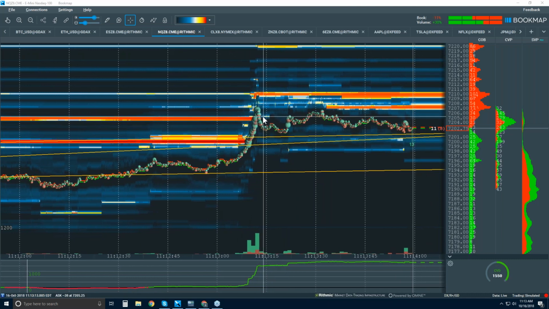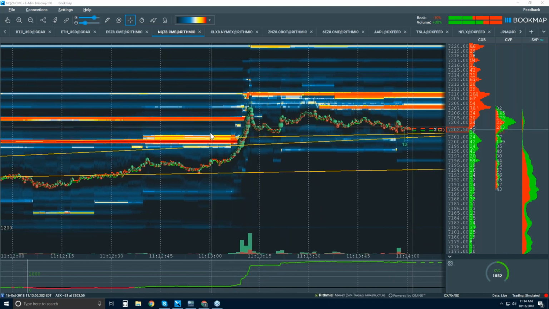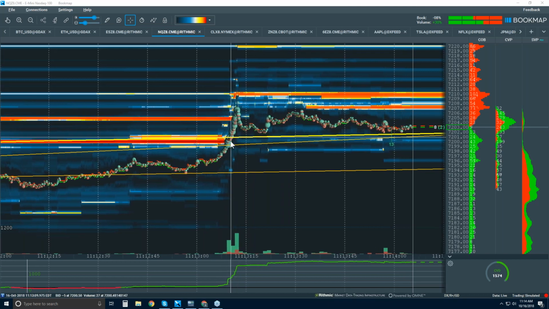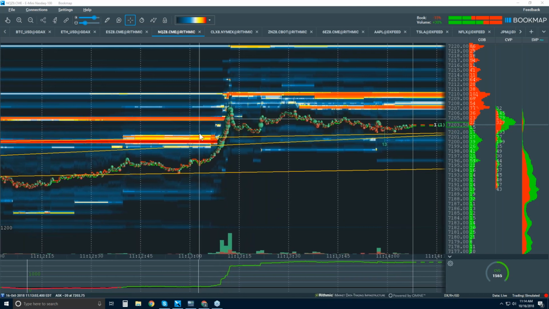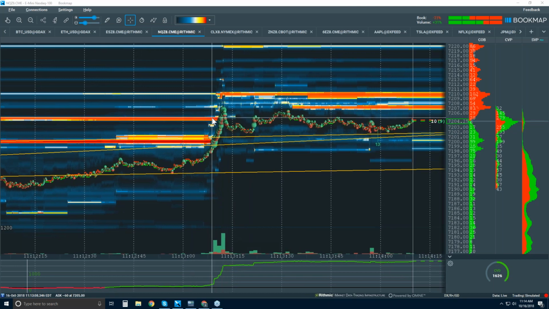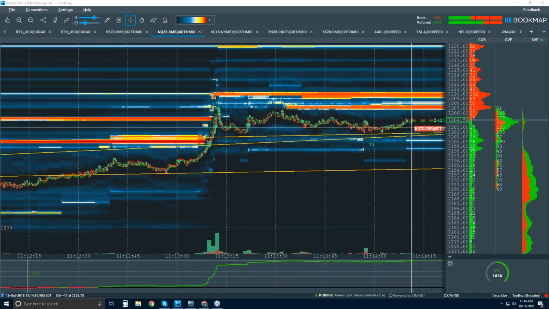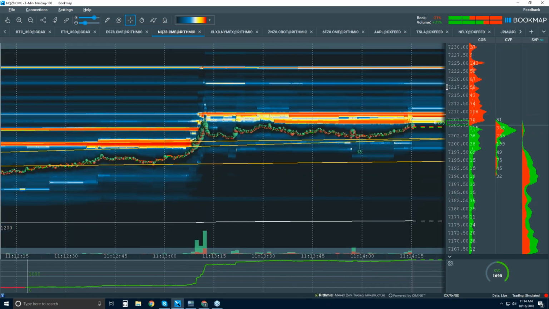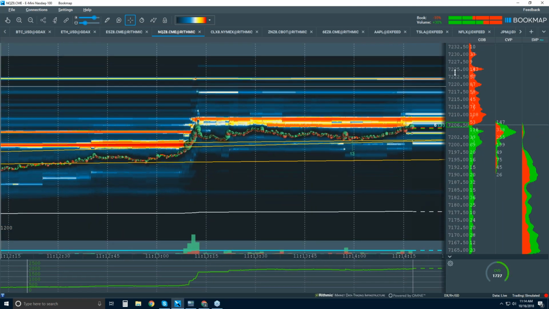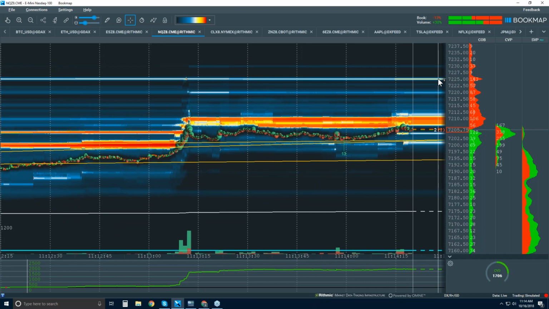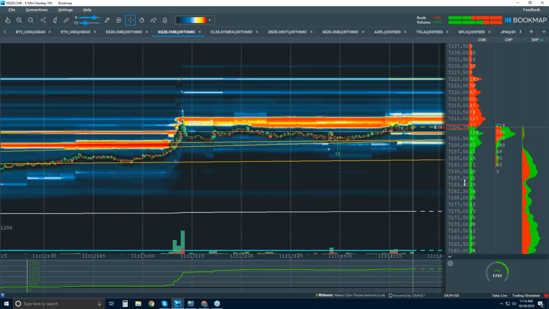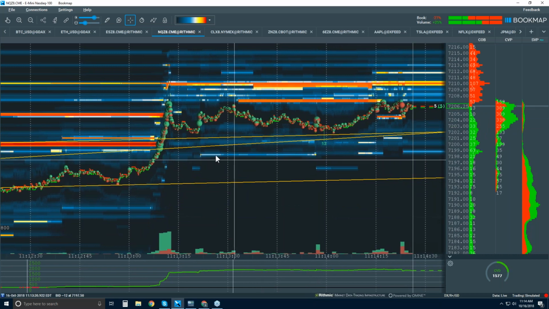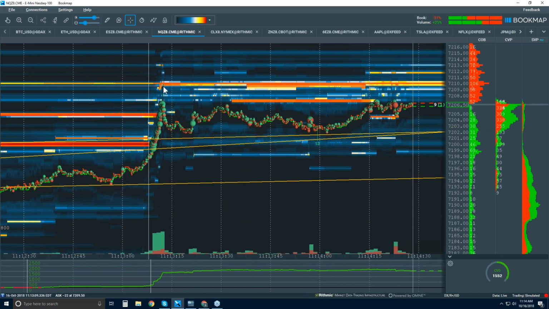Strong moves, new ranges being developed up here. The volume looks very strong. The move looks very strong, but we want to be a little careful here, and I'm still bullish. Okay, and I'm still looking for higher highs, and then I'm looking for that 30 level. Right now, I see high liquidity up here at 25. So maybe we'll get up into 25, okay? But at this point, overall, still bullish.